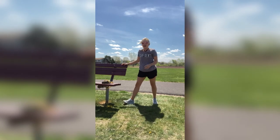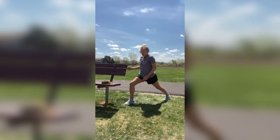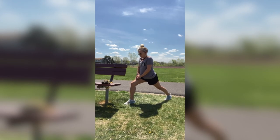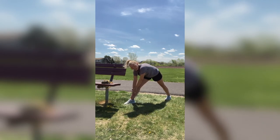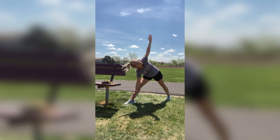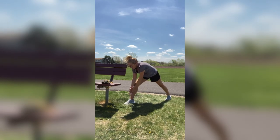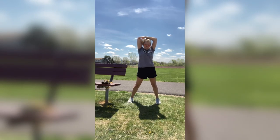Oh, it is windy — I am surprised my tripod is still standing up, but I am happy it is! Back leg back, bring that front knee forward, heel is up, on my toes and hold. Straighten that front leg and go all the way down as far as you can. I am super tight on this side so I cannot go down that far. Bring that arm in front, lift open, look back up at that arm if you can — if not, look forward like me. Slowly bring that down and right back up. Get that arm behind you and hold it — give yourself a pat on your back, you deserve it. We made it through!